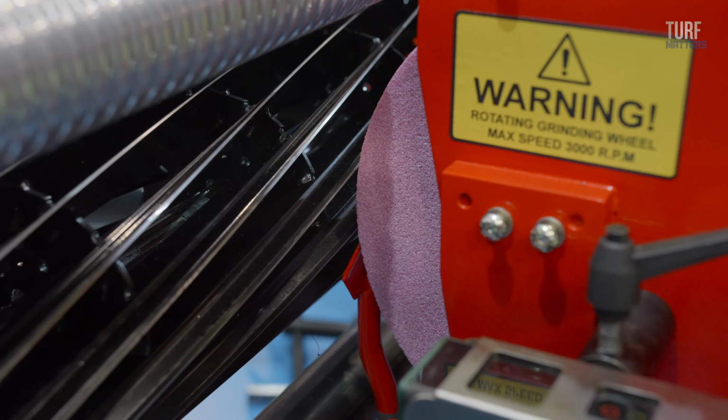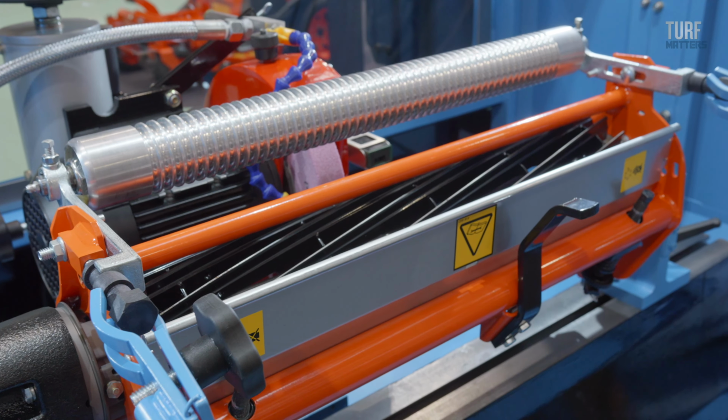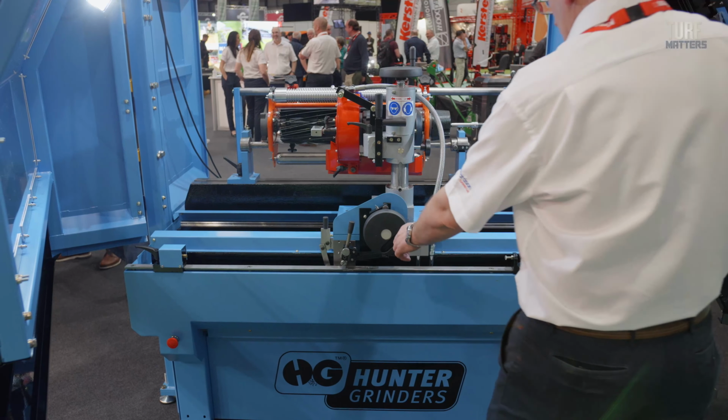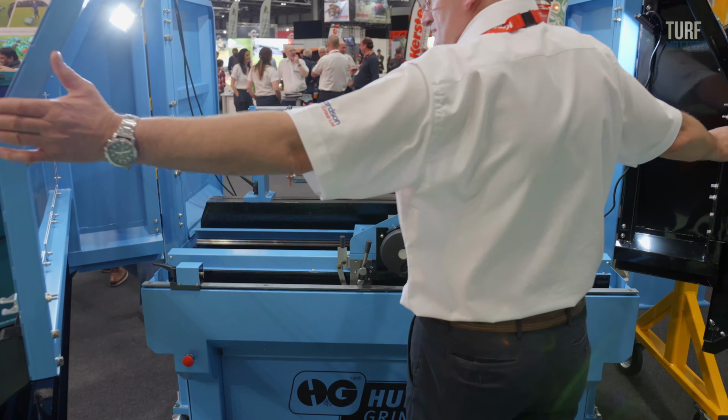But we've updated the electronics on it. We've made it so that it's as quiet as we possibly can, that it's all protected from a customer point of view, and made things better. So lots of work gone into it, but the fundamentals are still the same. A bit like the car, still got four wheels and a steering wheel, but it's how we make it.